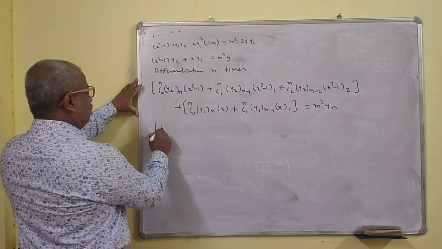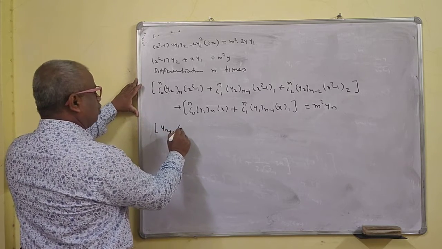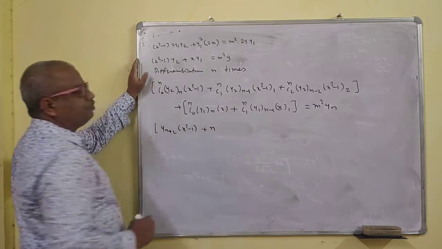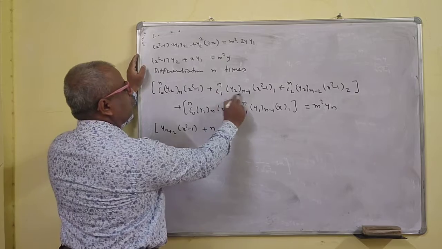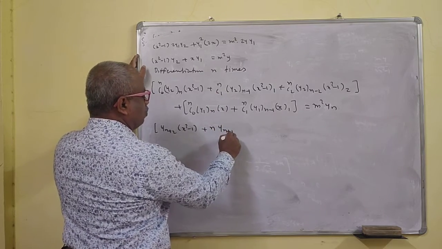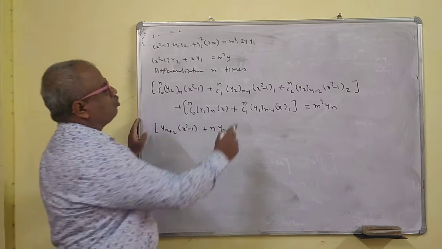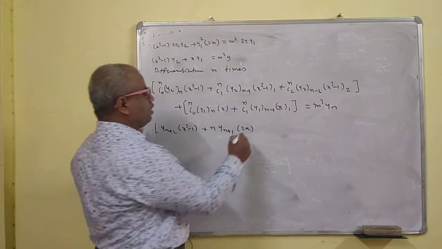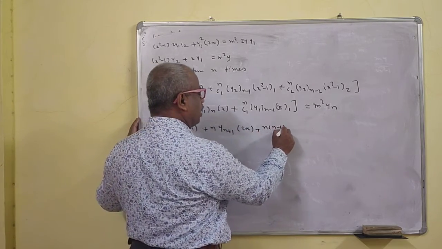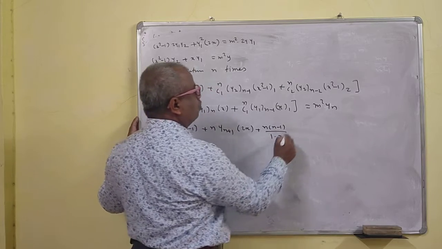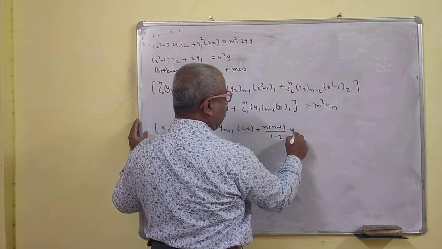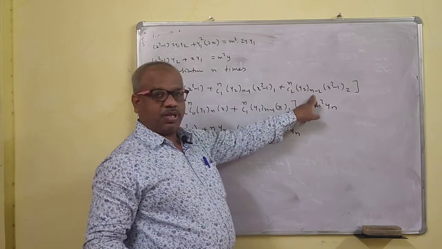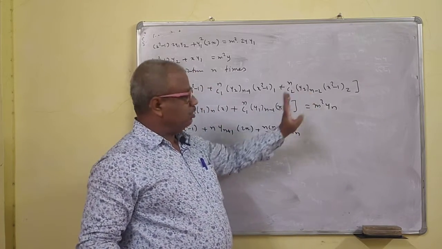nC0 is 1 now. This is yn plus 2 times (x square minus 1) as it is. nC1 is n. The (n minus 1) derivative, you have to take the sum of this one. So this is yn plus 1. You have to take the first derivative, so this is twice x, plus nC2 which is n(n minus 1) upon 1 into 2. You have to take the addition of the suffixes, so that is n plus 2 minus 2. So you have to add this. This will be the nth.